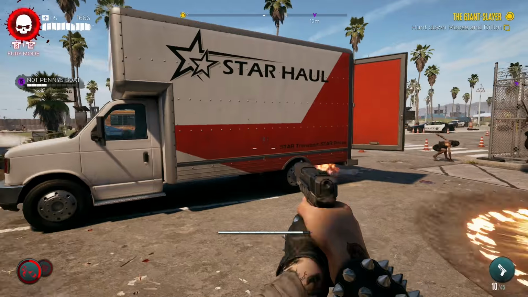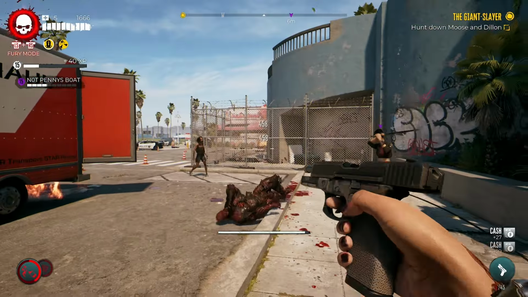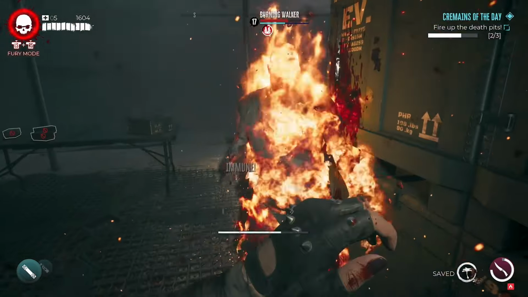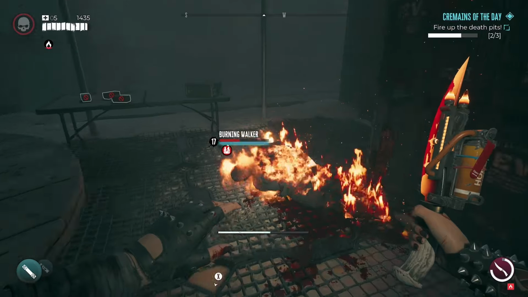A Crusher's AoE attack can damage lesser enemies, and grenade-strapped zombies can detonate and kill others nearby. But keep in mind that elemental-based zombies are immune to the thing already on them, like fire zombies that shrug off fire attacks and so on.